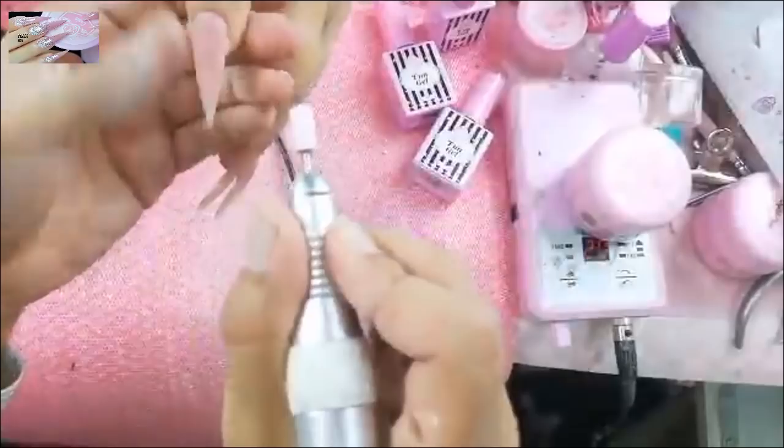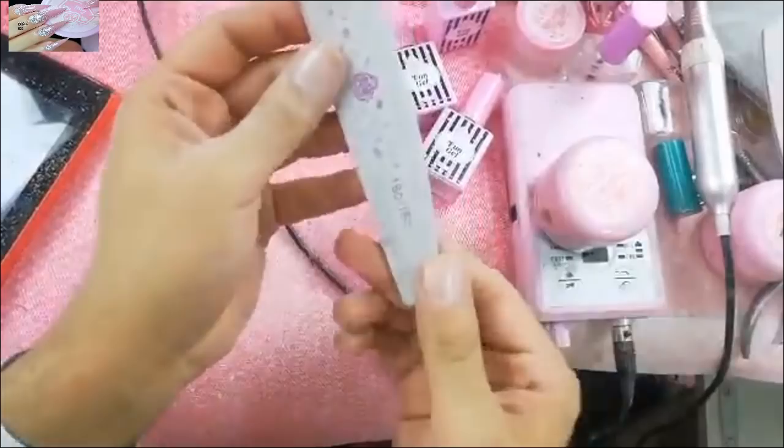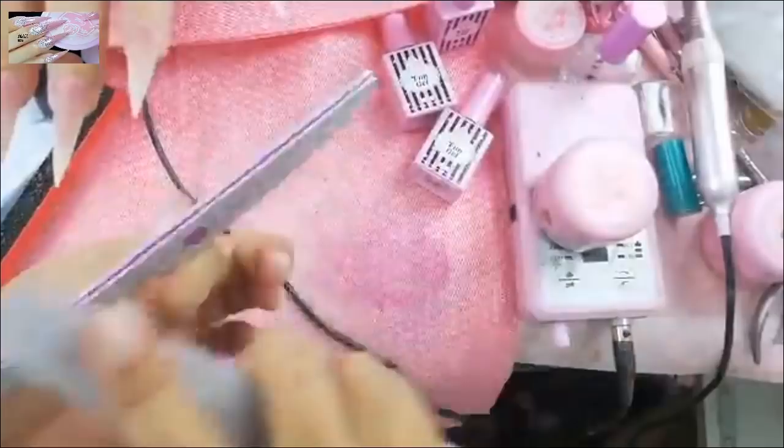Beautiful. Look at that cuticle. Now it's nice and airbrushed. So now I'm going to take a 150 grit file. Let me get a... Oh, no, I'm sorry. Let's use a 180 today. Take off the sharp edges, just like that.